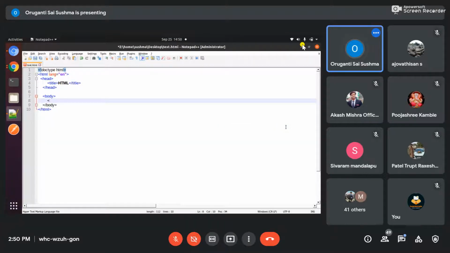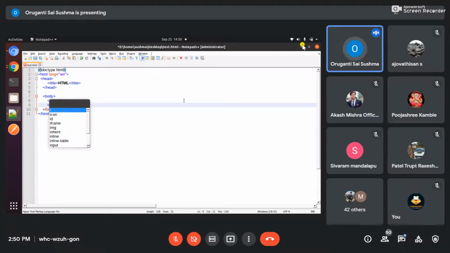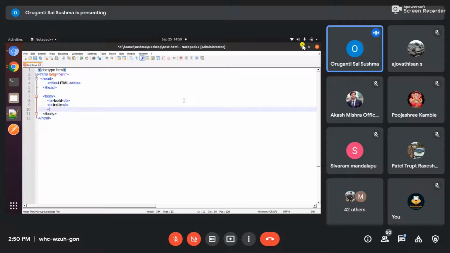One is the B tag. B displays bold text, with an opening and closing tag. Bold. And I is italic text. Next, delete.